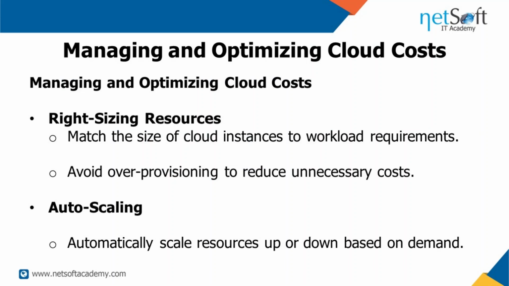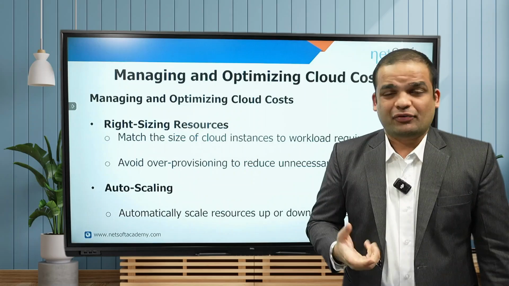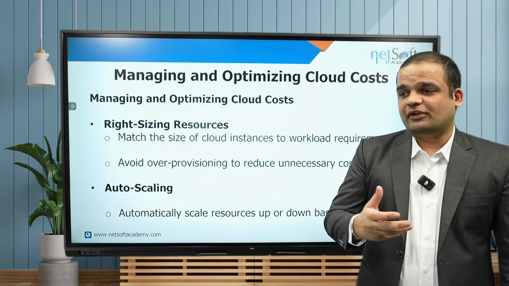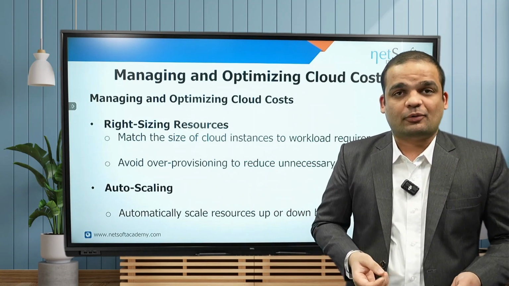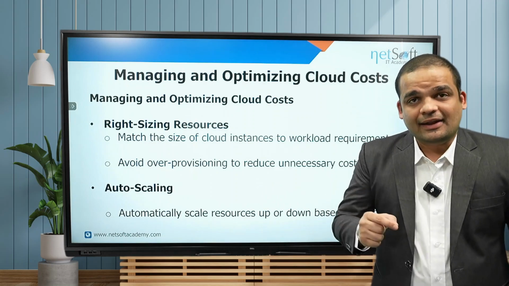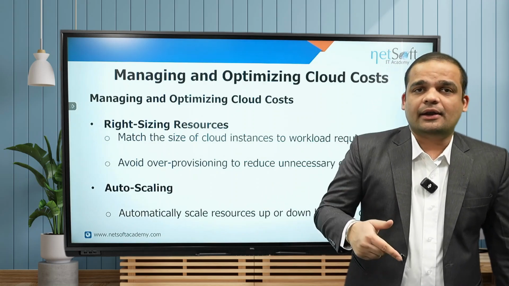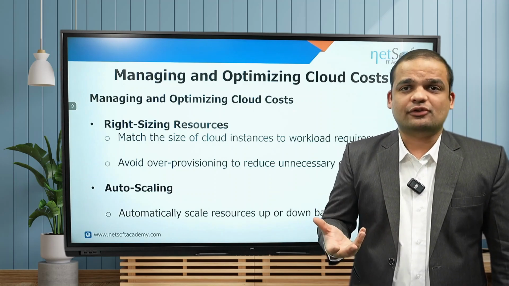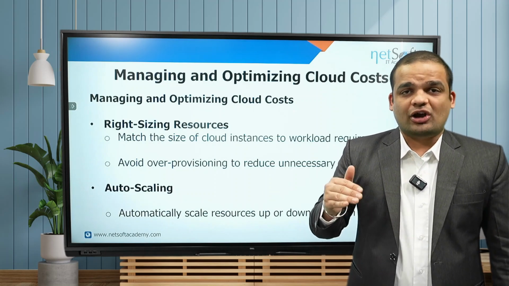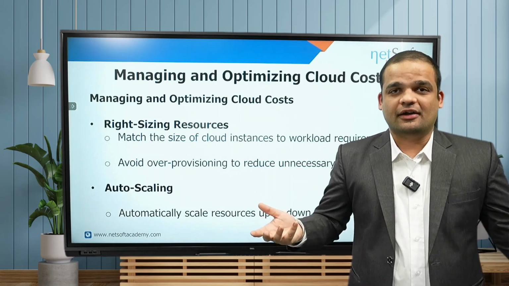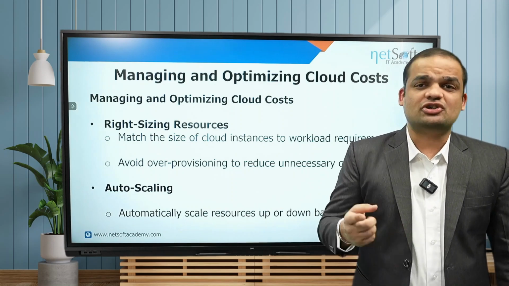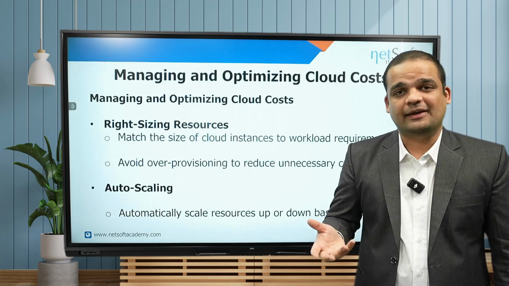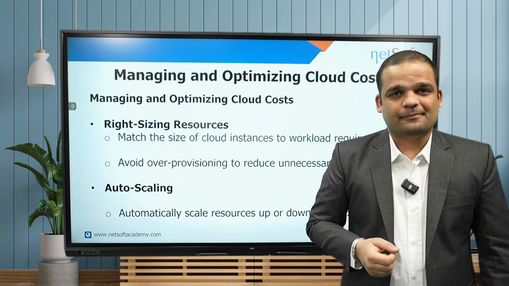Now, autoscaling automatically adjusts the number of resources based on demand. For example, if website traffic increases during some peak holiday time, maybe Christmas Eve, then autoscaling will add more virtual instances or virtual machines to handle the load. When the traffic decreases, when Christmas Eve is done, it will scale down to reduce cost, ensuring that you only pay for the resources you need. So this gives you a sweet balance.